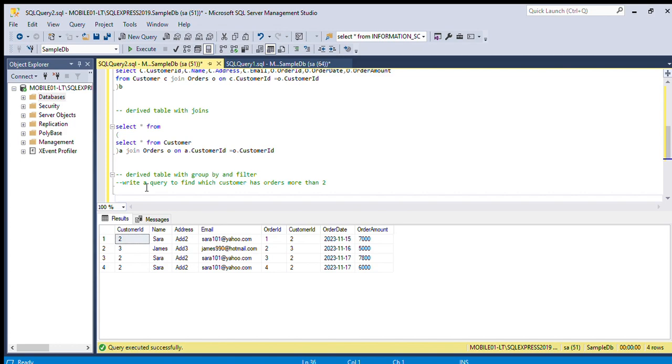So we select star from customer C, and join the orders table on C dot customer ID is equal to O dot customer ID.